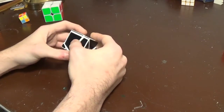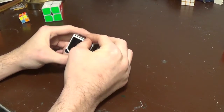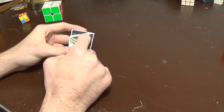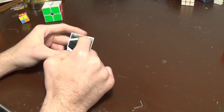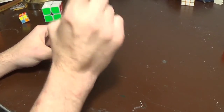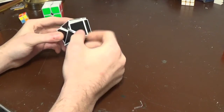You'll know that because these stickers are up correctly, and there should be two flat sides without stickers touching these rectangular stickers, versus this one, where it's kind of tricky to memorize, because this piece does not have any particular sticker or any significant edge or corner part that will tell you which side is really up. But anyways, that's how to solve this ghost cube, 2x2 ghost cube.